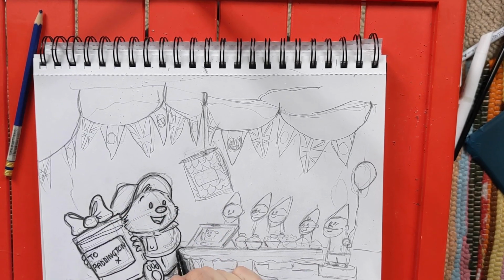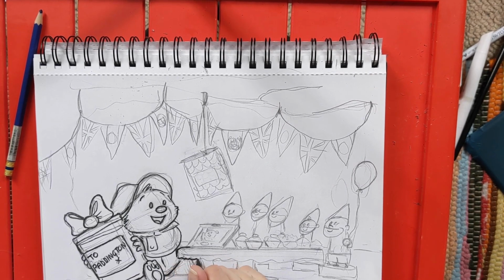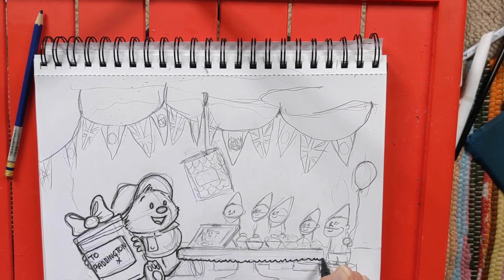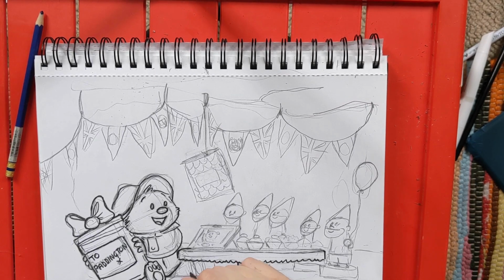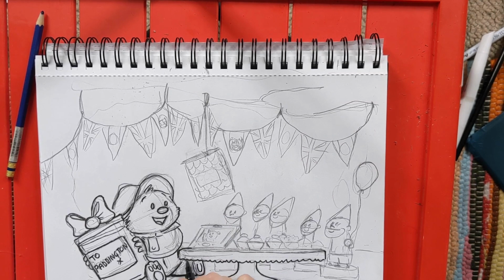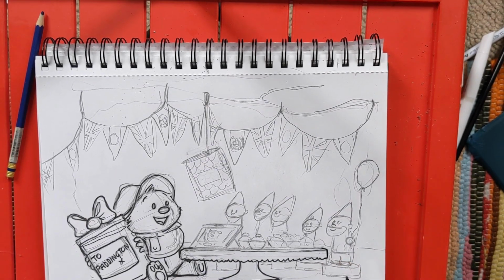Right, now we'll do some of the party table. That was Alejandra's idea. Give it a nice pretty edge. I think when I come to colour in, I'm going to make this tablecloth a very nice pink, because I always think pink is a great colour for parties. Oh, this is at the foot, just poking out there. Brilliant. So I've done some of the table.